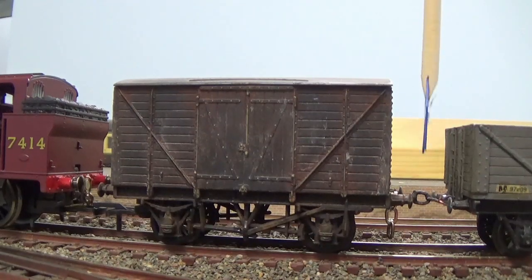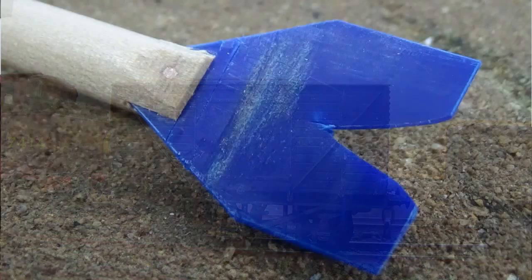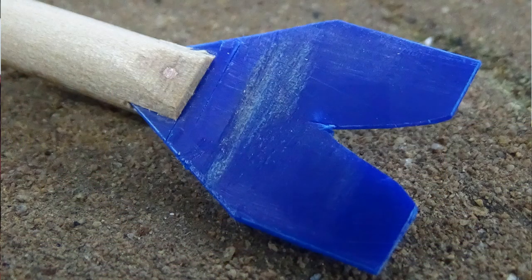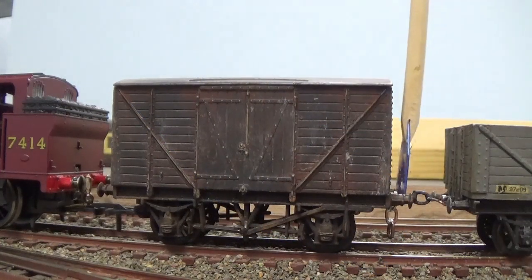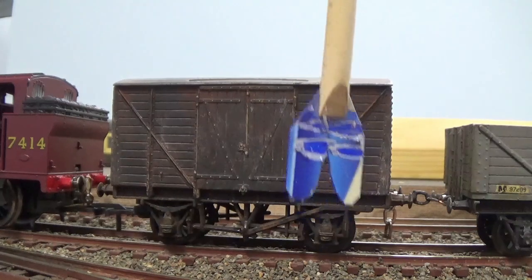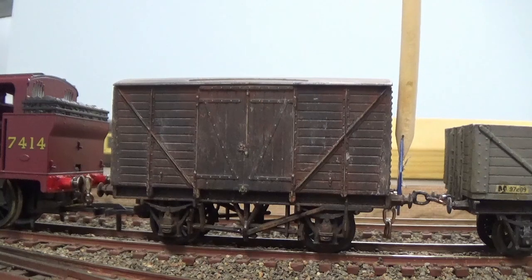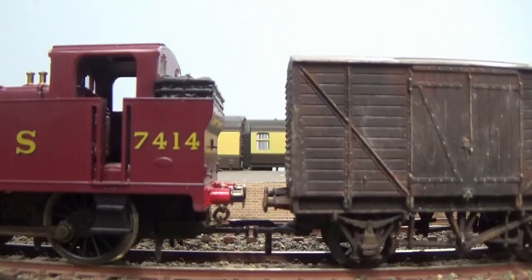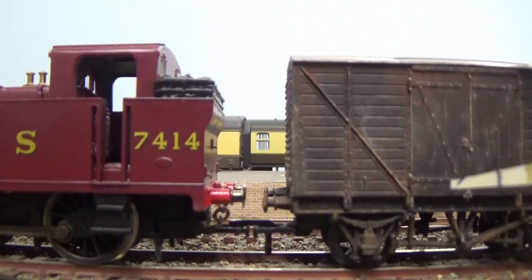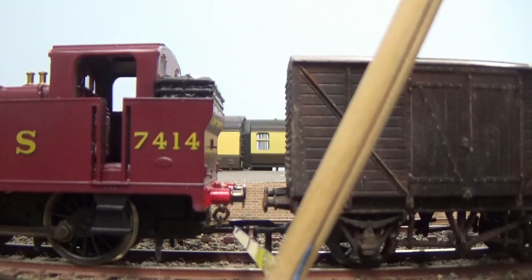Uncoupling is just done with a simple tool that I've made, and you can do it one of 2 ways. You can do it like that. We'll just push that back up again, or you can fit this little tool over the end of the chain. It sits down between the chain and the magnet, and just give it a bit of a twist and it uncouples.